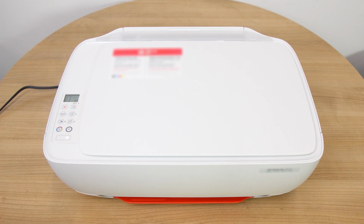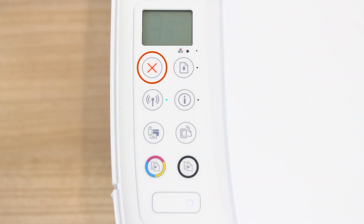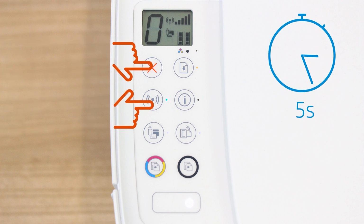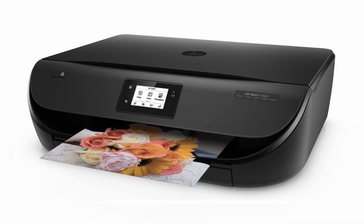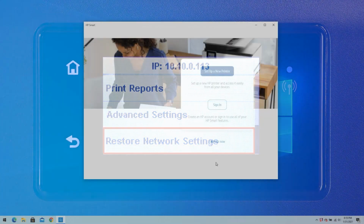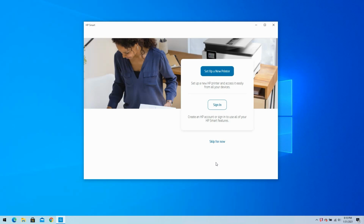For printers without a touch display, press the Cancel button to wake the printer from sleep mode. Press and hold the wireless and cancel buttons at the same time for 5 seconds. To reset the printer network settings for a printer with a touch display, swipe down to open the control panel dashboard. Touch the gear icon, then touch Network Setup, and then touch Restore Network Settings. When prompted, touch Yes. Once your printer is in setup mode, return to your Windows 10 computer.